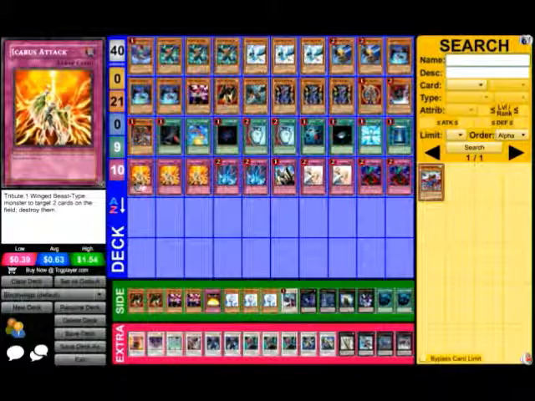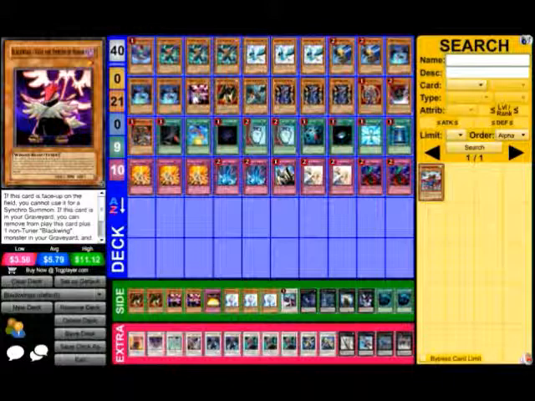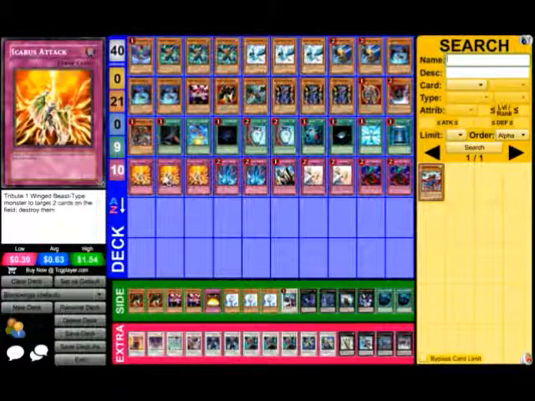But onto the trap lineup. 3 Icarus attacks. It's good. If you have like a Vayu in hand and one of these, just set the Vayu, and when your opponent gets cards you want to get rid of, you tribute the Vayu for the Icarus attack, and it's just a good card. What else is there to say? You're running all winged beasts except for 5 cards, 6 cards. So you're gonna run this.